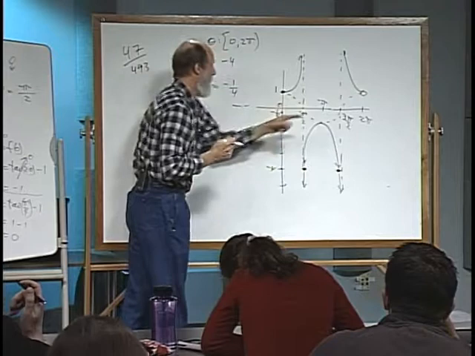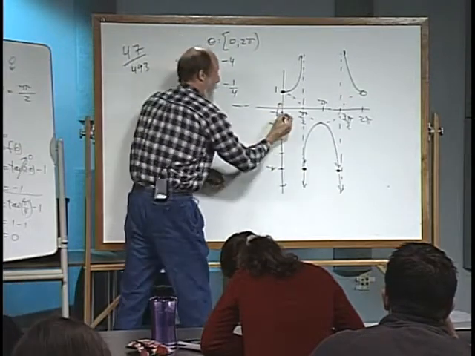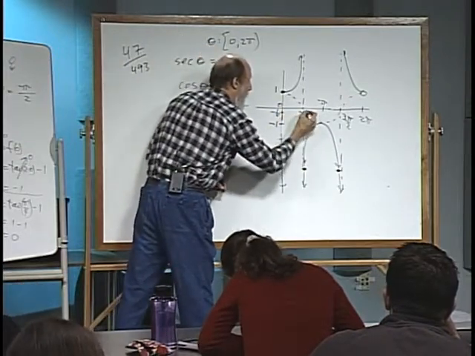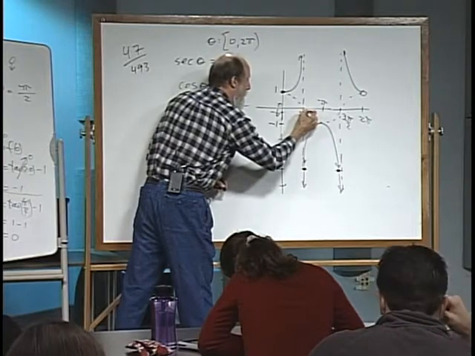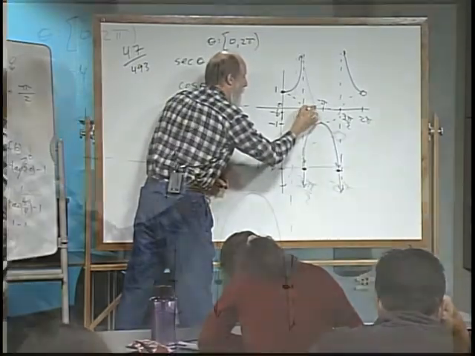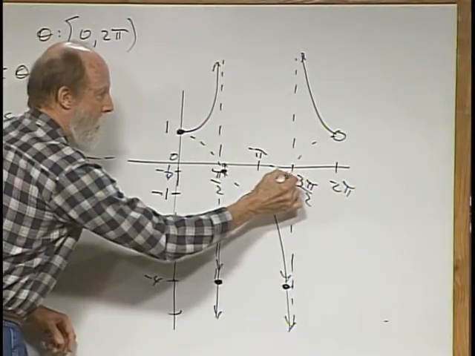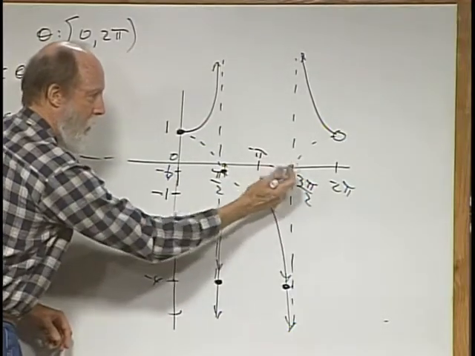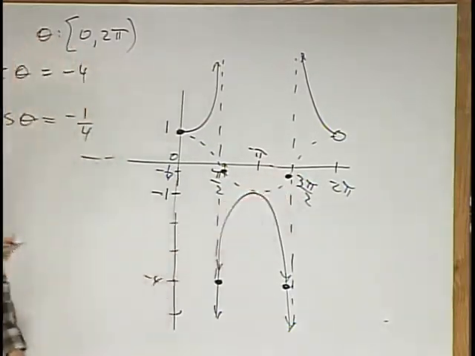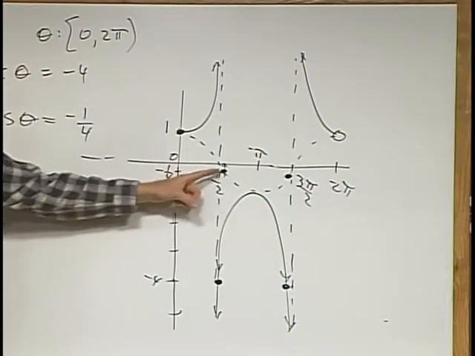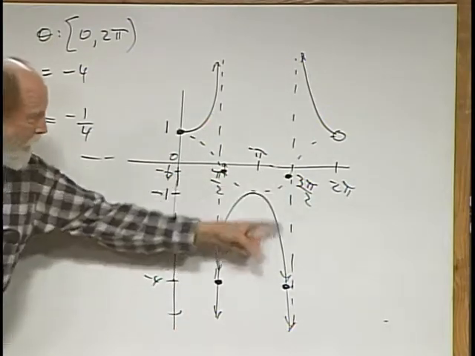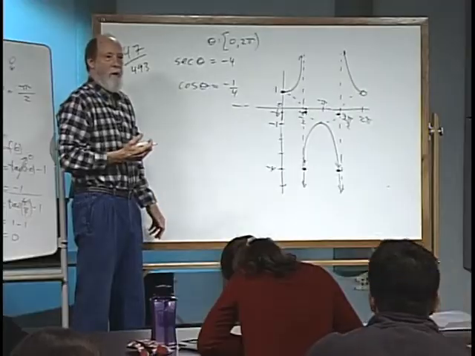0 on that domain. -1/4 is right there, and come over here to where you find your cosine reading. It's right there, just a little bit past 90 degrees or pi over 2, and similarly over here just before you get to 270 degrees or 3 pi over 2 radians. See how those tie together? Okay.